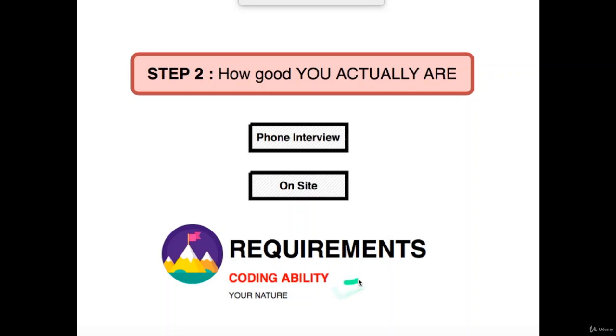But coding ability is very important and the major deciding factor for both rounds. If you are not good in any other traits but are very good at coding, then you are still good to go and have a good chance to get hired. In this course, we are going to majorly focus on coding ability, as it is very crucial for both of the steps involved in the interview process.